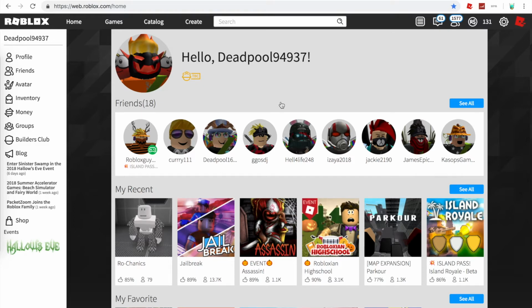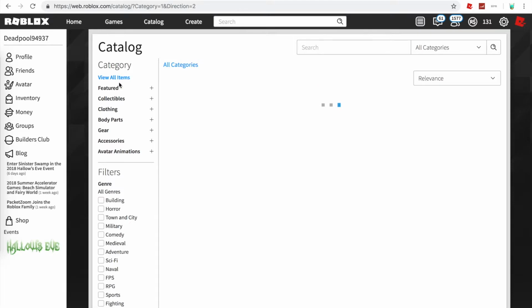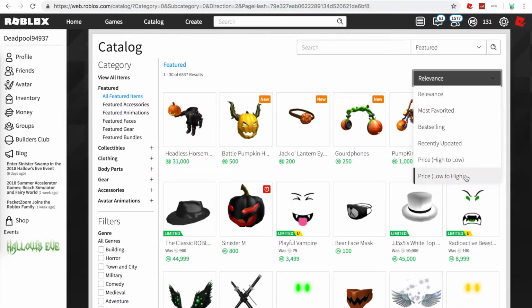Oh, I'm gonna go check the catalog, see if there's any items I want to get. Okay, let me go to catalog. I'm gonna go to all features, and I'll sort low to high.